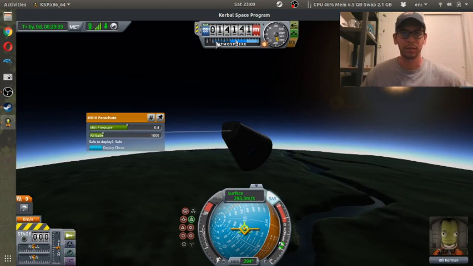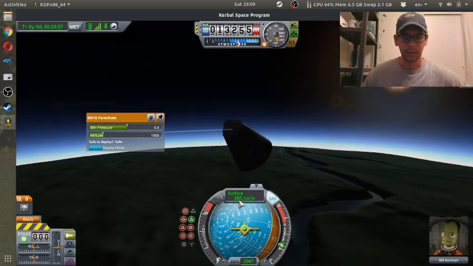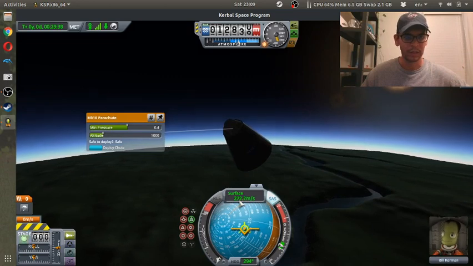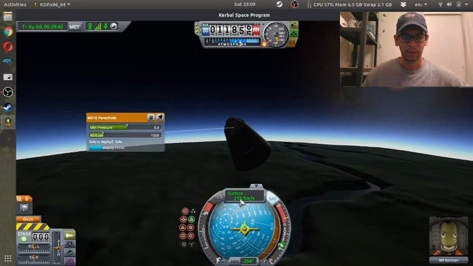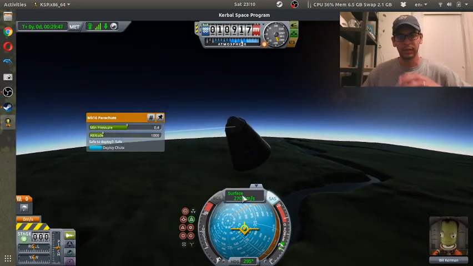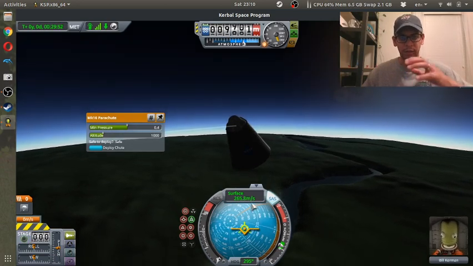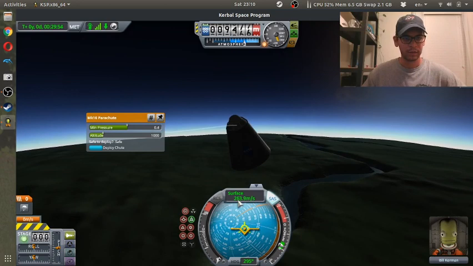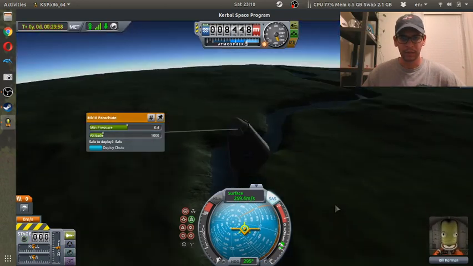What are we at, 14 kilometers? I like to wait till I get down to 250. As long as this number doesn't go up, we're fine, because it means we're descending into the atmosphere and the density is going up, so our terminal velocity is going down. As long as we don't accelerate, we'll be okay. I might actually land in this little stream here.